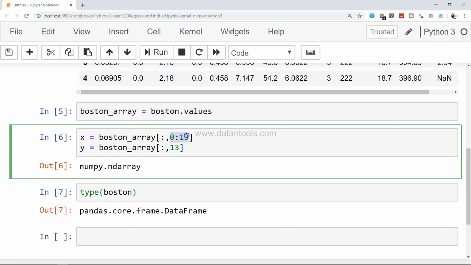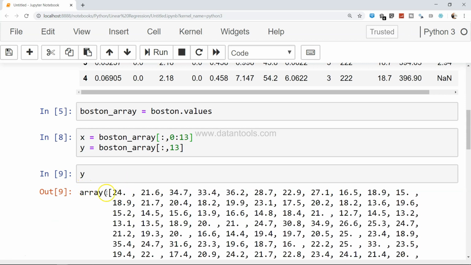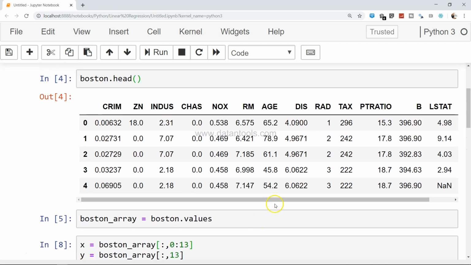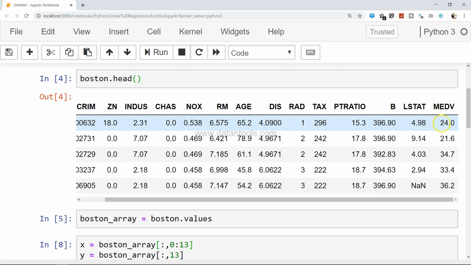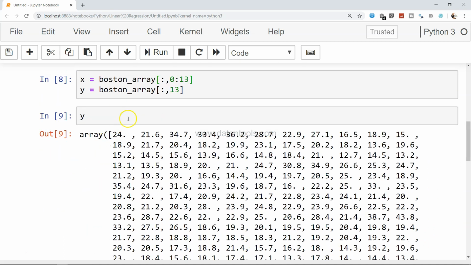When you apply 0 to 13, the last number 13 is exclusive, and you will get the values from 0 to 12 in that case. Alright, so let's go ahead and execute it. And now just to confirm, see the values of y: 24, 21.6, 34.7. If you go over here, 24, 21.6, 34.7, 33.4, 36.2, perfectly fine, right?